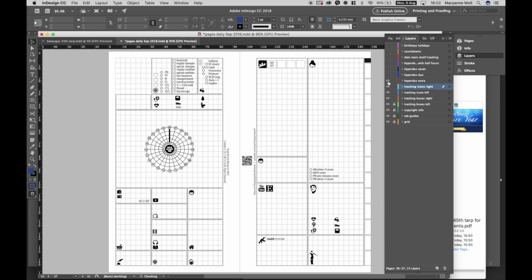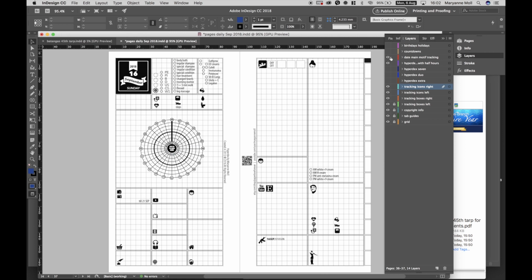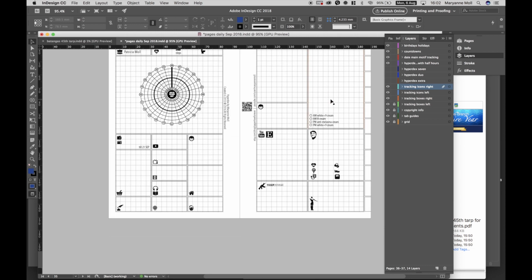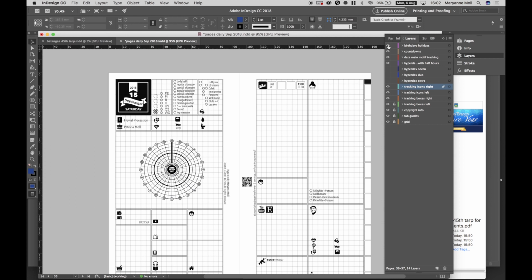The next layer is the HyperText layer. I used to be on the HyperText Extra, but now I am on the HyperText 7. And then we have the main header, which has the date. That is the boldest looking part of the entire spread because it's the most critical information that I must look at every single time to make sure I'm writing on or reading the information for the correct day. And then there is also the optional layer that has the birthdays and milestones and holidays and religious observances. On days when there is nothing, I simply hide that layer for that spread.